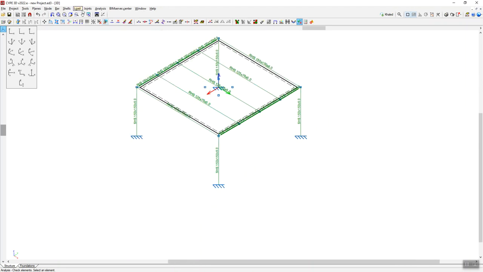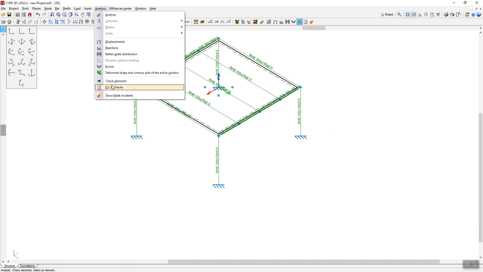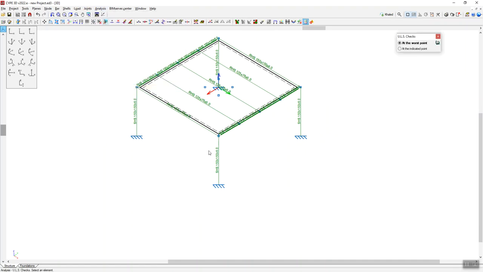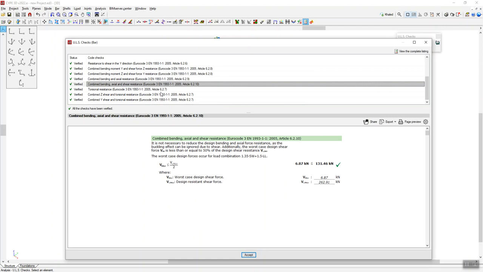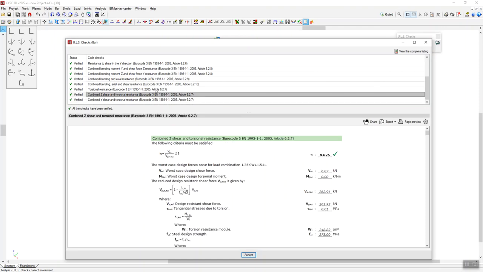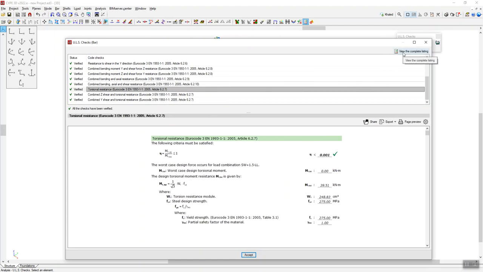If you want to generate the report, you can go to, again, analysis, and here you have the ULS checks. So for example, here I can click on this column, and then you will get all the information. If you want to see the information and this report in one single PDF file, you can click on this option, view the complete listing.